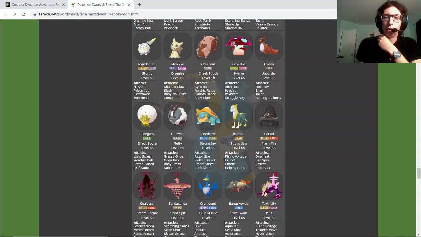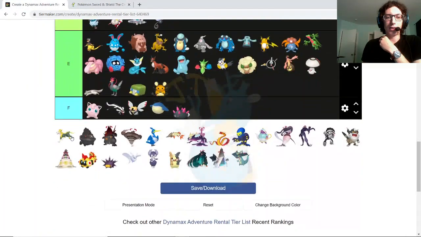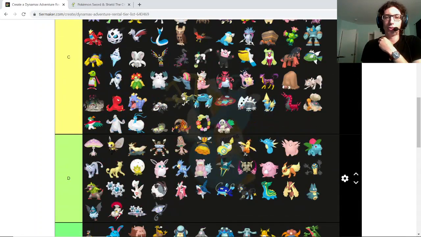Let's see here. We have Crunch, Rising Voltage, Boltund. Yeah, it's average. Helping Hand helps it. It's probably a D tier mon, but with Helping Hand it goes into low C.